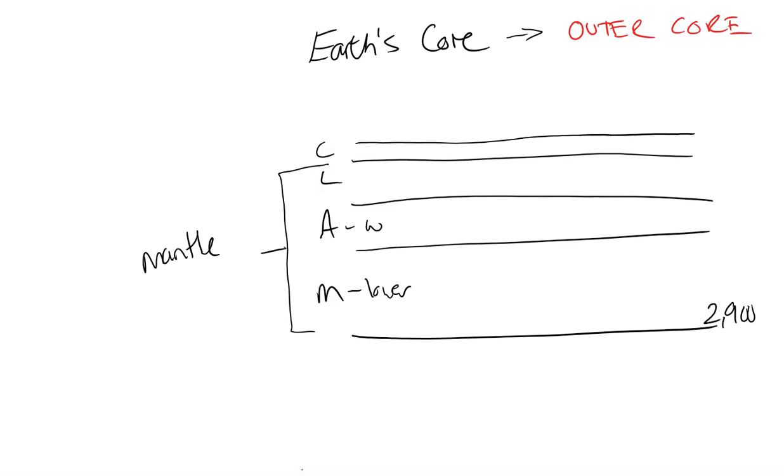Our asthenosphere is the weak layer between different transition zones. We know that up here is the Moho, which is the crust-mantle boundary. And these two layers here make up our tectonic plate. And we have a division of the upper mantle and lower mantle. So we have those things already in place.